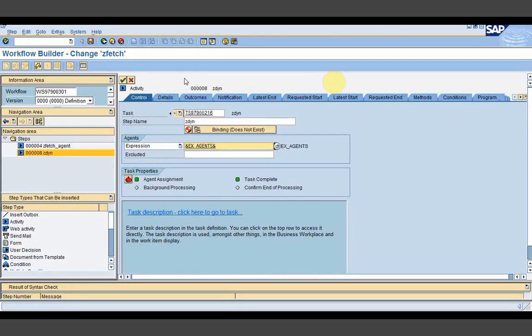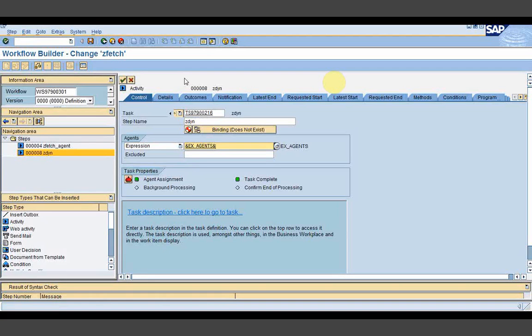Sorry, from the method. We were not fetching it from the database, rather we have done the hard coding. So suppose these agents were not maintained in the table and the responsible agents comes out to be blank, then what will happen? The items which you have defined will be sent to all the SAP valid user IDs. Suppose we have 1000 employees working in the company, so it will be sent to all SAP valid user IDs.